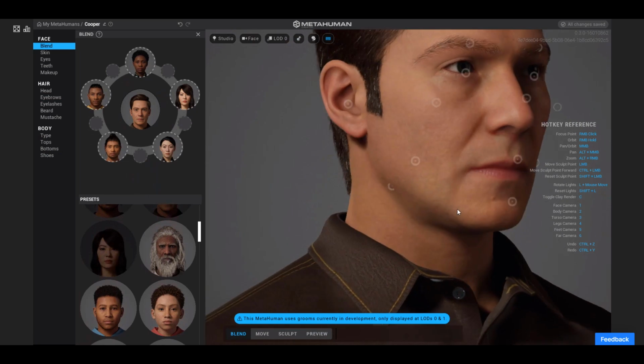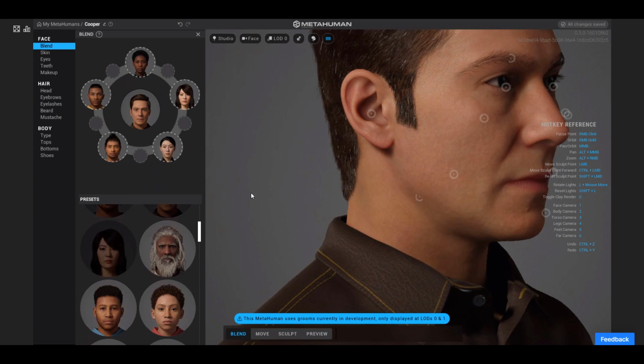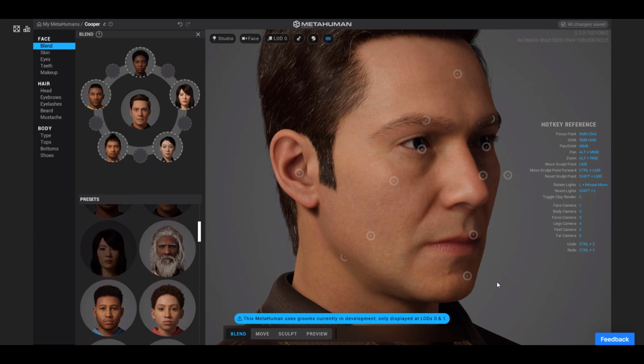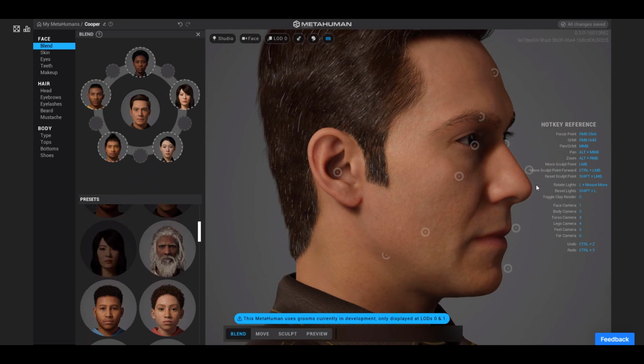Let's rotate this model a little bit and take a look at the profile and see what we can do with that. So I'm just going to move this to this point and let's rotate this part. So if we hold down, we can also do some morphing. Depending on the kind of nose that we're looking for, we can morph this character to have something nice.